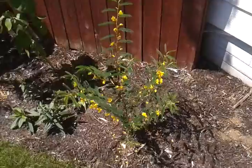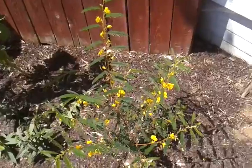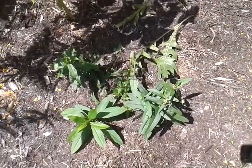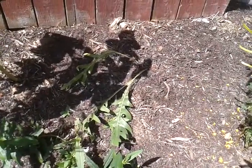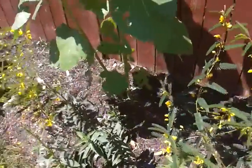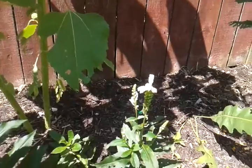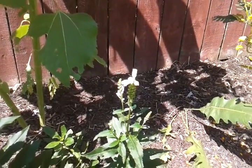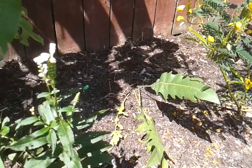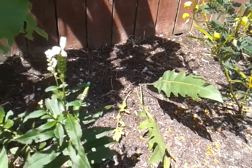This here is another Michigan native annual, partridge pea. I don't know the Latin for it. Obedient plant, and again I don't know the Latin for that either. Right behind that it's compass plant. This is all new this year. As you can see, the obedient plant is blooming. Supposedly it's a hummingbird attractor, so we will find that out. The compass plant gets flowers similar to the cup plant, and the finches will eat the seeds.